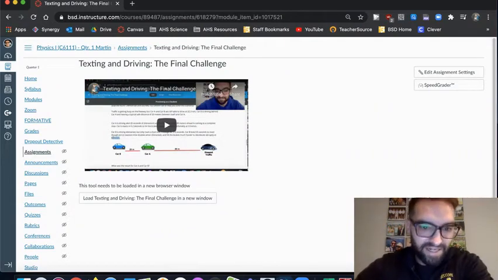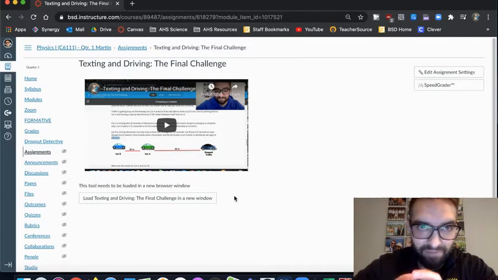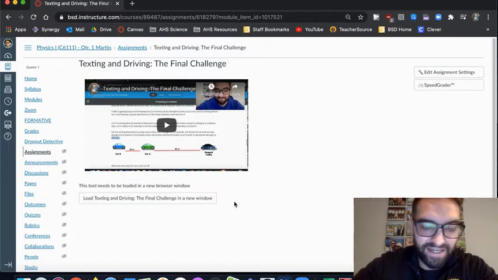Okay, by now with Go Formative, you've probably heard of the possibility to do what's called a grade passback. What that is: you can take your Go Formative, where you've given student feedback and maybe it's auto graded, but essentially it's now complete, and you can pass that information back into the Canvas gradebook. And so let me show you that process.